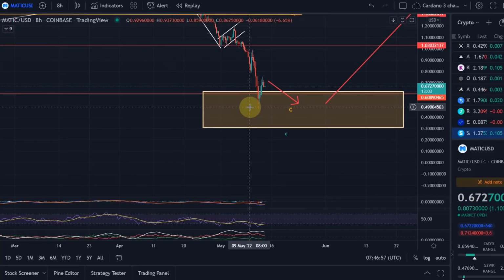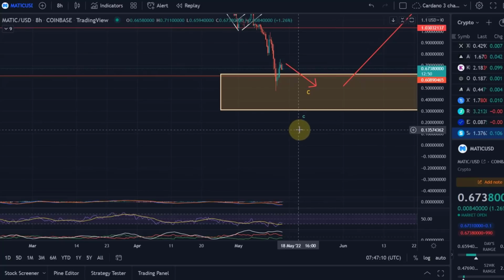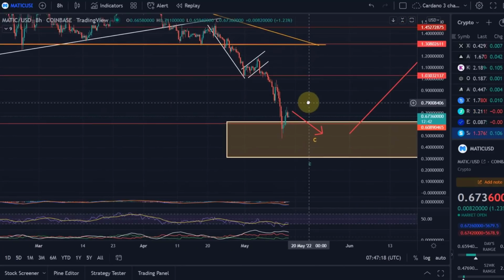And the other good thing is that Polygon MATIC did come basically here into the middle of the target area, didn't even touch the lowest area, didn't even touch the 88.7% Fibonacci level. We see currently some coins that actually dropped below it that aren't even getting back into the target area. That is then something that gives me a bit of a worry. For now, however, we are in the target, or we left already the target area, which is good.